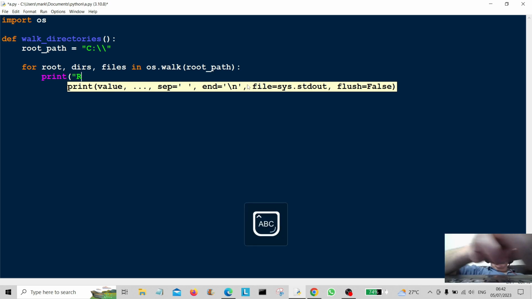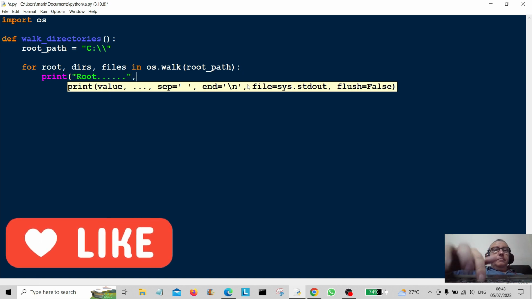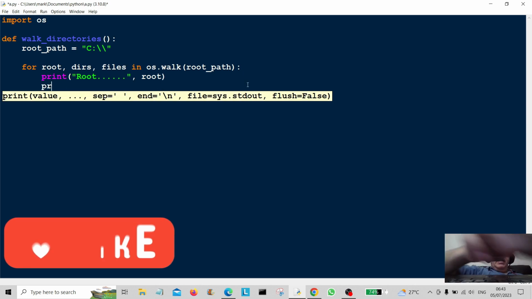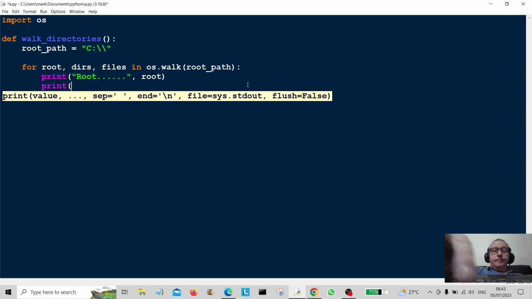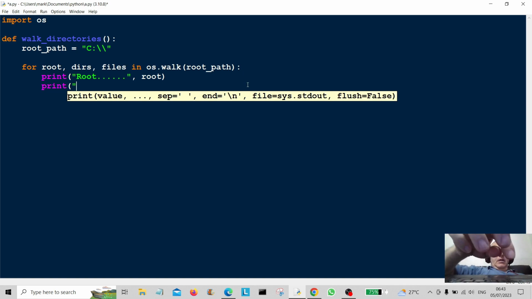So first of all, we're going to print root. That's going to be the root, and then we're going to print out dirs, which is going to be the directories there.